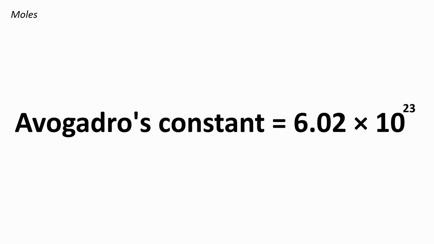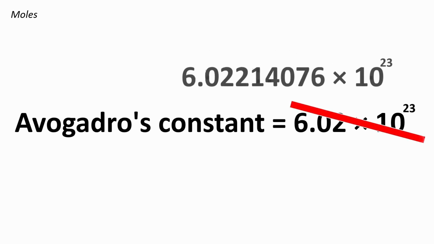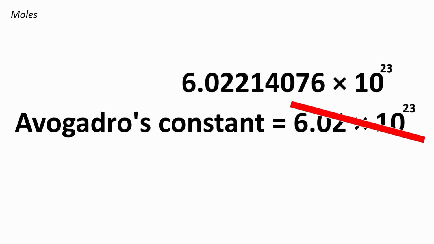And the full number is actually 6.022140076 times 10 to the power of 23, with the unit being 1 divided by moles. So it goes out if you ever multiply it with moles to get exactly how many molecules you have.